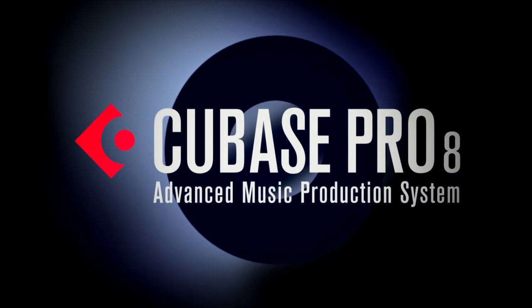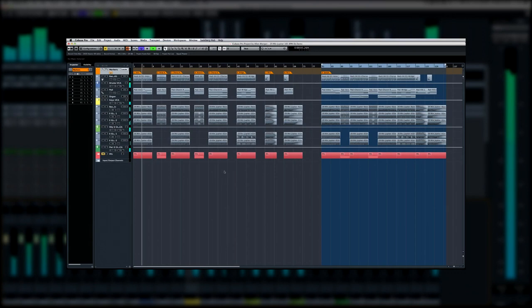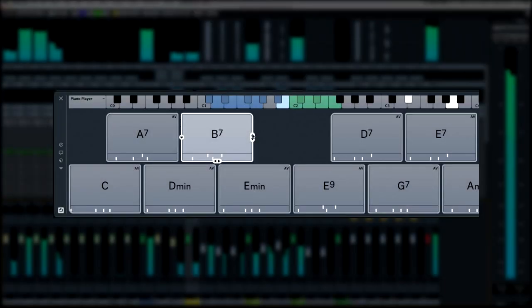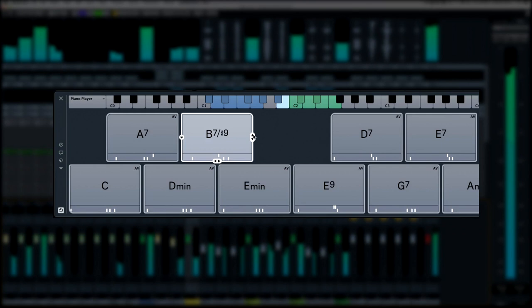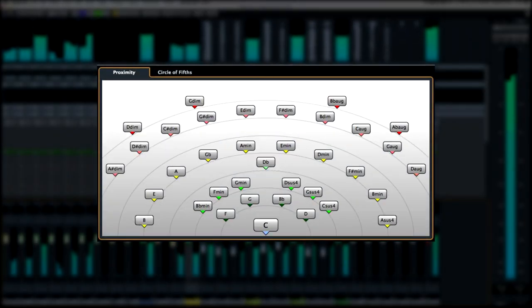Cubase 8 brings you all new creative tools for working with chords and new building blocks from the legendary producer Alan Morgan. The chord pad feature puts incredibly complex and sophisticated chord structures and patterns right at your fingertips. This allows you to access a wide range of voicings and tensions, and to know their natural harmonic relationships to each other.